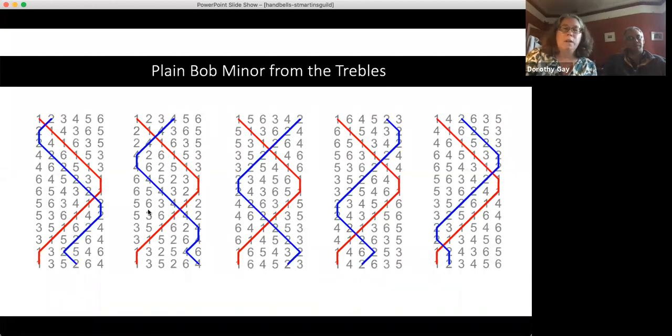A lot of times when people are learning these plain hunting patterns, they think of this pattern as the hardest one to learn. Maybe it is, but actually this is your second bestest ever friend as you go on in your handbell ringing career, because especially when you get out of 6-bell ringing, this pattern where you're letting 3 bells go ahead has a similar kind of rhythm to ringing with 1 bell in between you. So the coursing pattern is a great pattern to relax in. You ring 1 bell, wait, ring the other, and you can fall into a nice rhythm. But this 2-3 position also has a really nice rhythm if you have to sustain it for a long period of time. This one comes up over and over again. So this is your second bestest friend.